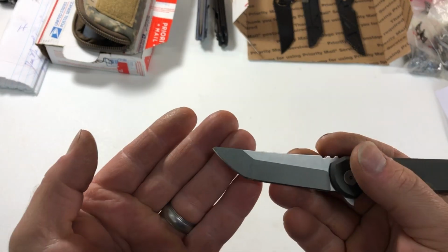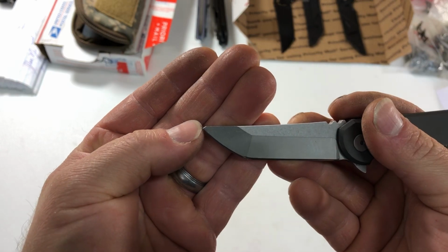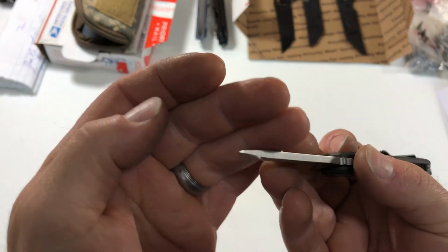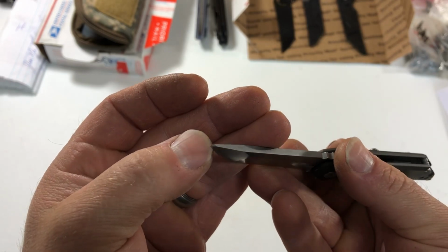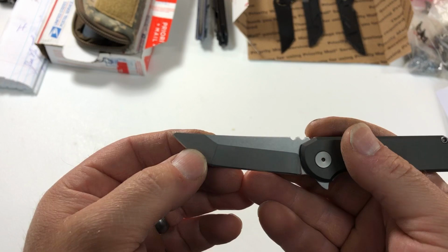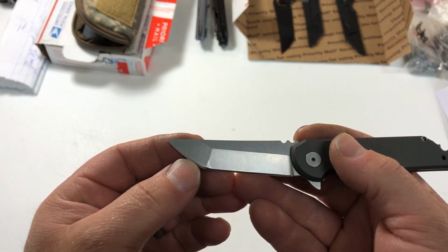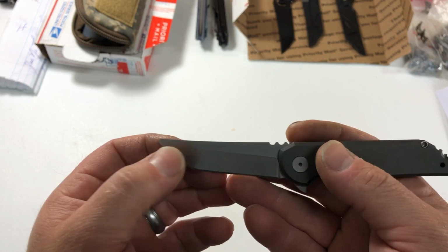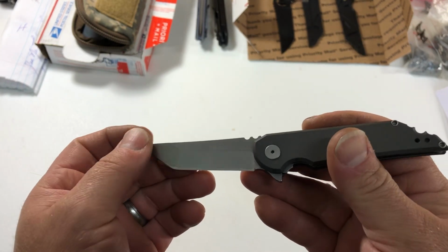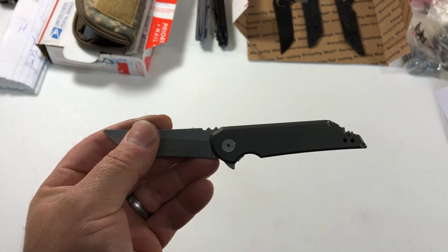But as you can see, the gentleman broke about an eighth of an inch off the tip. Pretty hefty break. He tried to repair it, it looks like, by grinding the tip down so that he had at least a little bit of a tip. Can't say that I blame him. But what I'm going to do is a full reprofile on this. I'm going to bring the edge up just a little bit, and then I'm going to profile the back of the spine, and then I'll refinish it and resharpen it. So I wanted to show you the process.